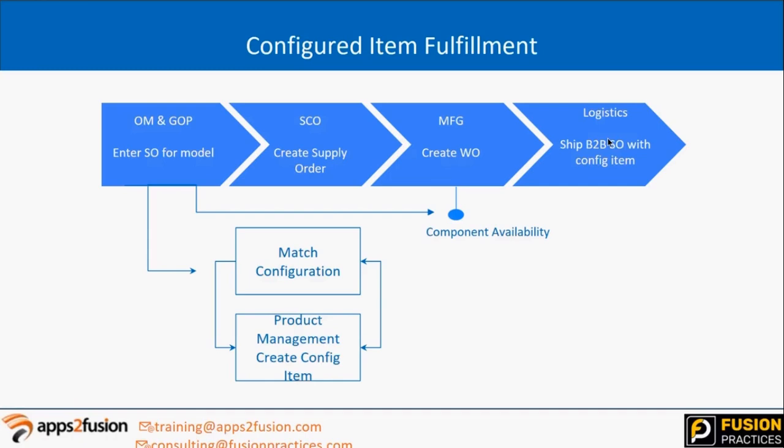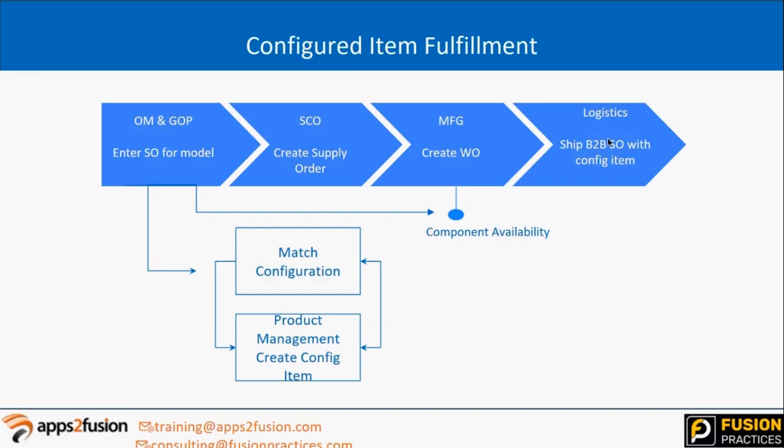So one question here is about the item cross reference. Usually, the item which we enter on the sales order is not our internal item. That would be a customer item that has a cross reference to the internal item. Is that the same thing we do here also? Yes, we do the same thing. Here it's called a spoke system item. We create a spoke system item, and that is your cross-reference. Okay, got it.